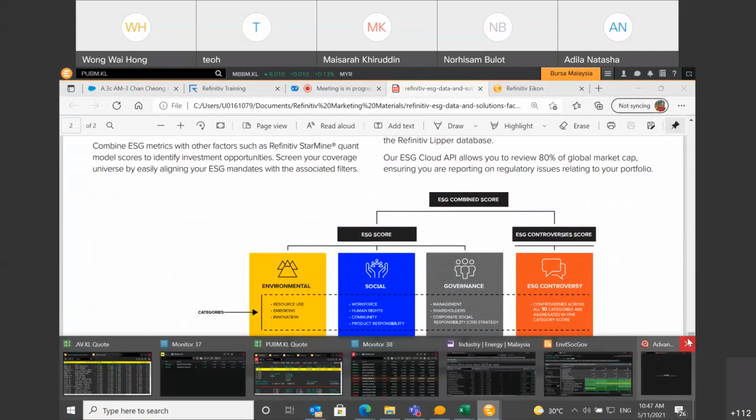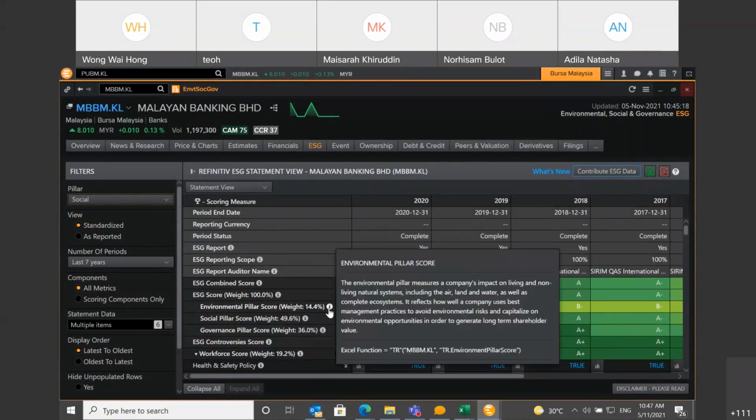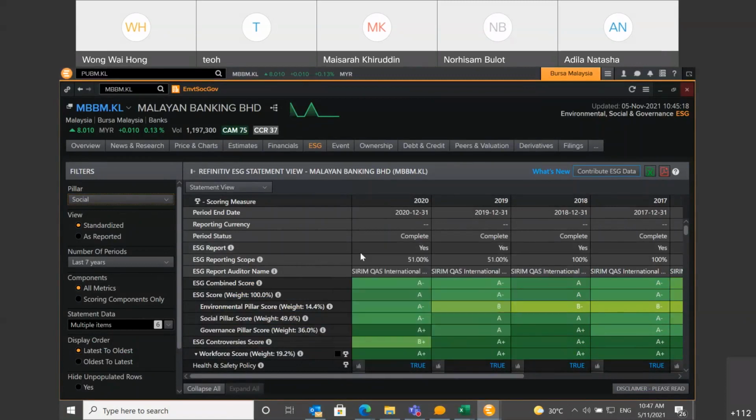Coming back here, let's say somebody asks me, do you have a white paper for me to study more on how you come up with the ratings and so on? What you want is actually in your icon page here. Do you see this tiny little question mark here?